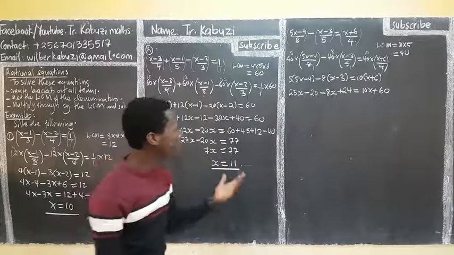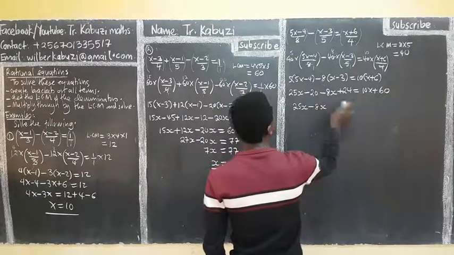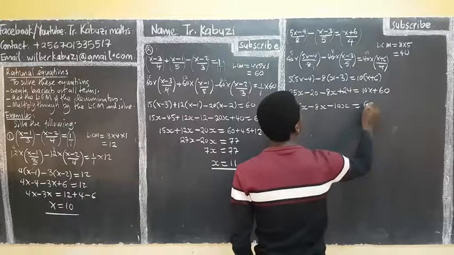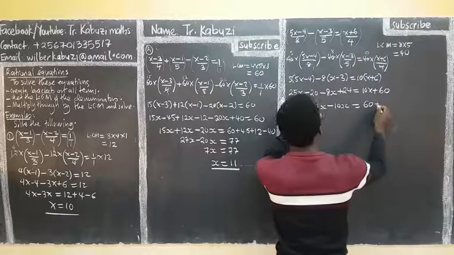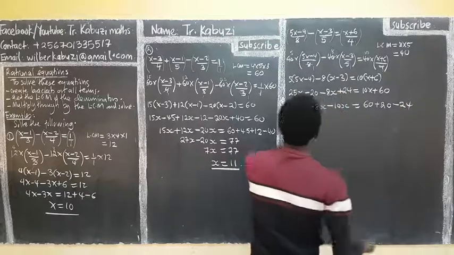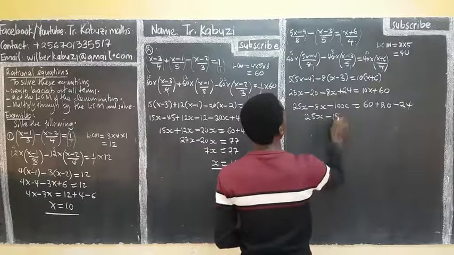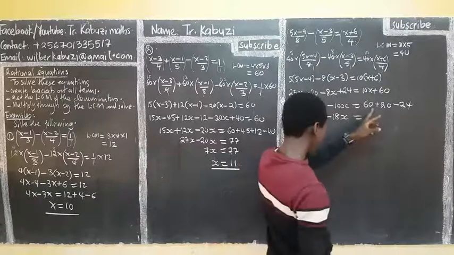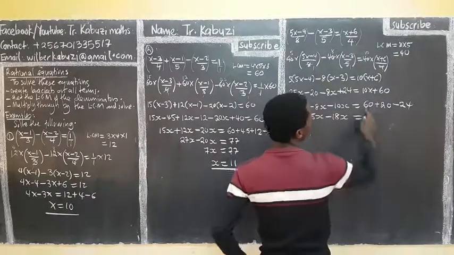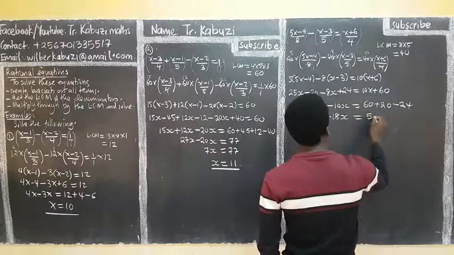Then there, we collect like terms. So I have 25x minus 8x, bring this side, minus 10x, equaling, this side you have positive 60. Take this side, we are having plus 20. Take this side, we now have minus 24. So this and this, you see, we have 25x minus 18x equaling to this is 56. Oh, you get 80 minus 24. So this will give you 56.